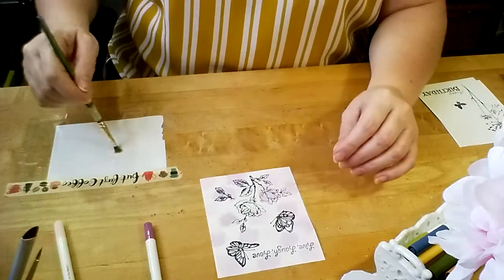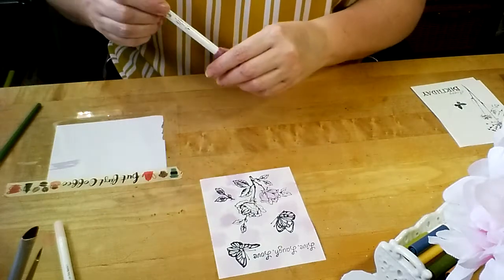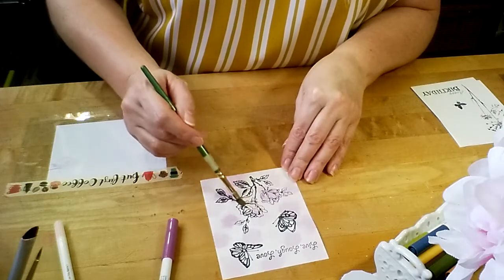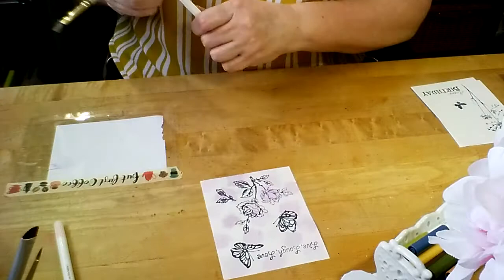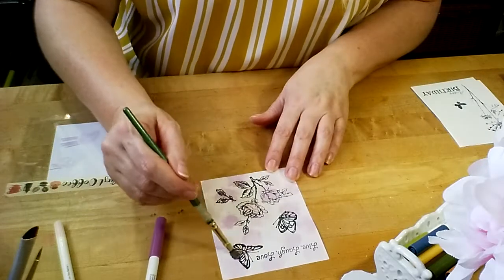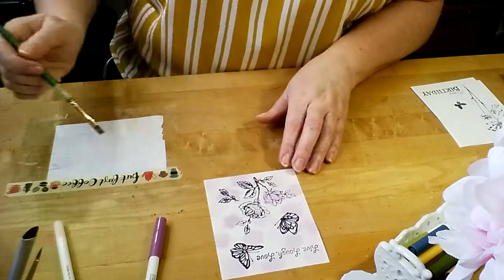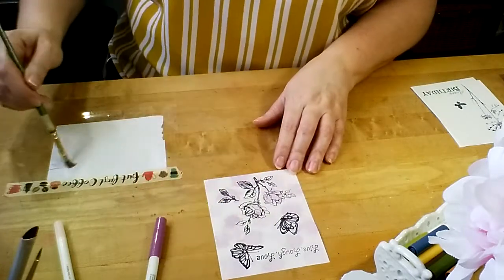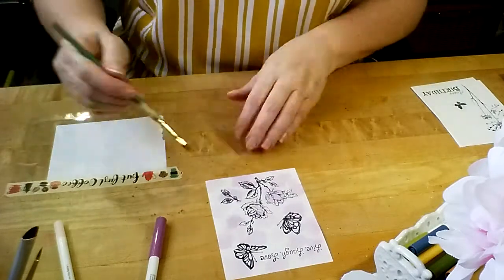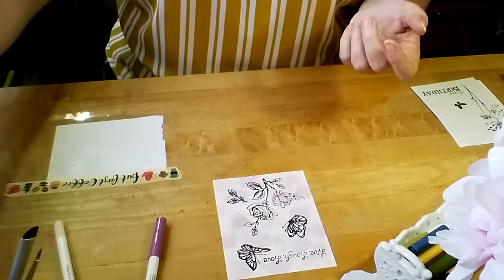Okay, so you get the idea, right? And then if you want to highlight some of the darker, like the flowers a little bit more, you absolutely could. You just go like this. And I just kind of like that whole watercolor effect of the different drying times. And then you can go back a little bit. If you find you want to accent certain areas a little bit more, by all means, you can absolutely do that. Because these dry at different times, you get that whole softness in the background, which is kind of nice. So that's basically the idea.